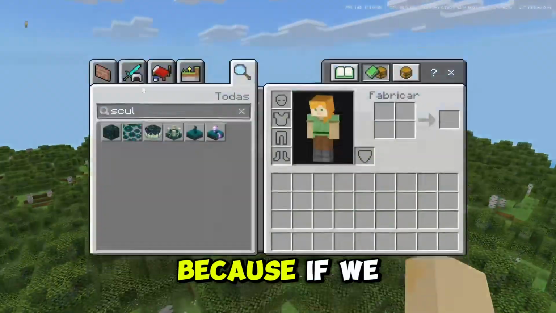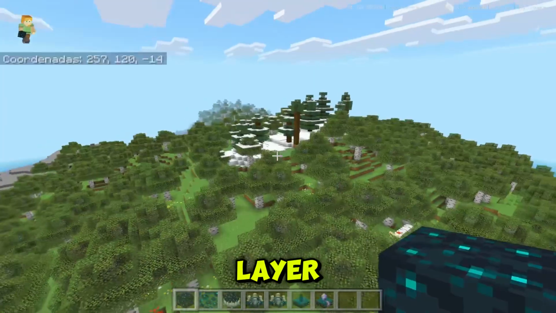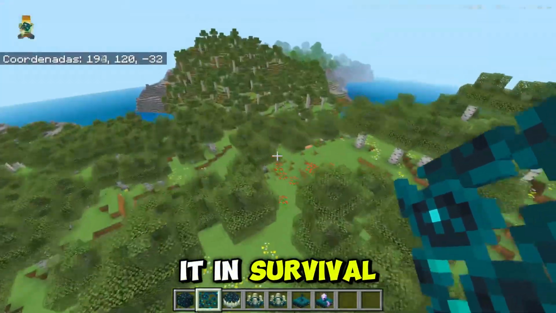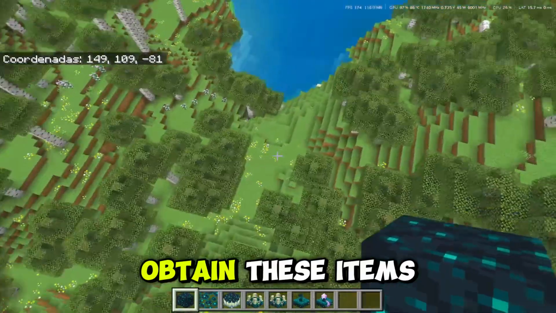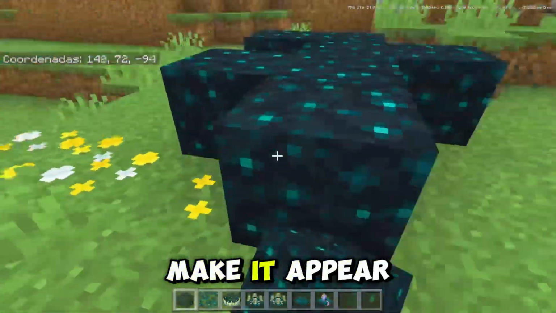Why? Because if we try using the items that are found in the Warden's lair, we're going to test it right here. And I'm even going to test it in survival mode. We're going to see that it's not going to appear, because no matter how much we obtain these items artificially, there is no real way to make it appear.